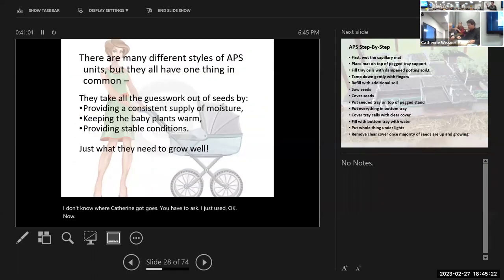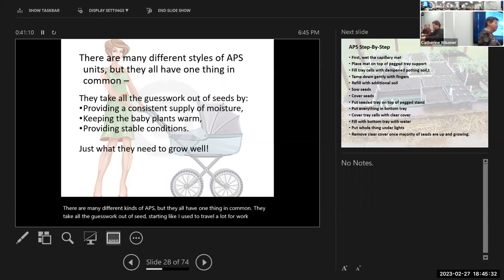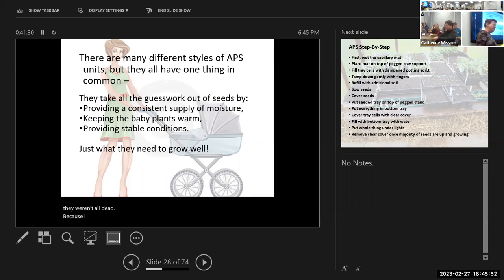Now, there are many different kinds of APSs, but they all have one thing in common. They take all the guesswork out of seed starting. I used to travel a lot for work, not so much anymore. This reservoir will hold enough water for about a week. I would put my lights on a timer so I didn't have to be there to turn them on and off. I'd fill up all the reservoirs and I could go off for a week and come back and they weren't all dead. Because I do have a roommate, but he is so not a gardening person.